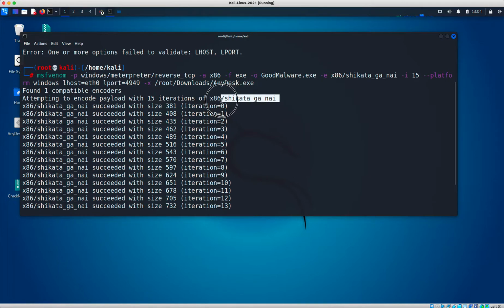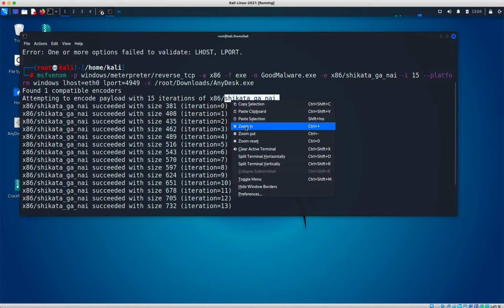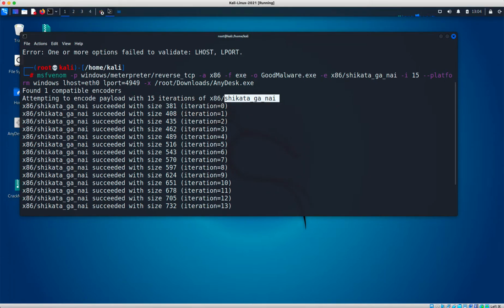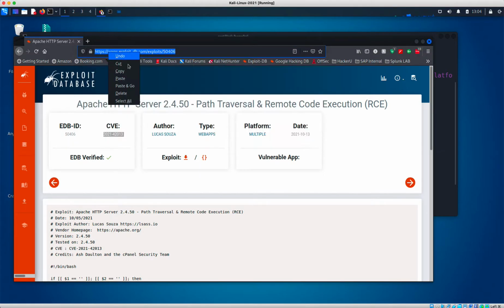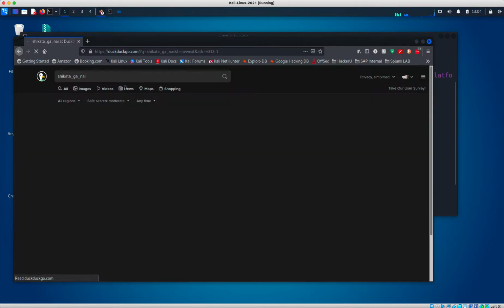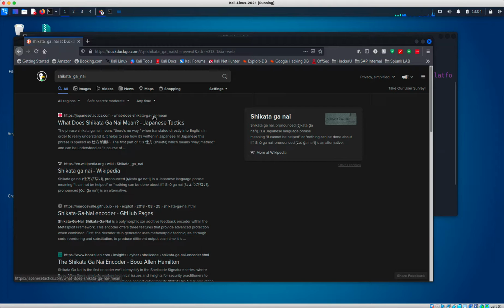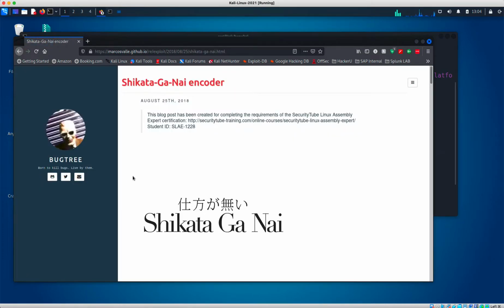And if you don't ever know what something means, go ahead and look it up. So let's copy this and take a look. What does Shikata Ga Nai mean? It means it cannot be helped. It's an encoder, and it looks like it's shellcode.